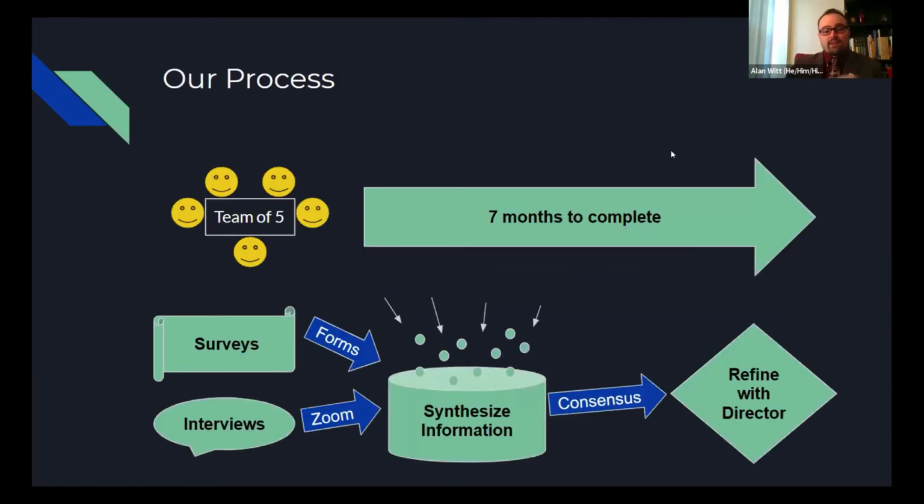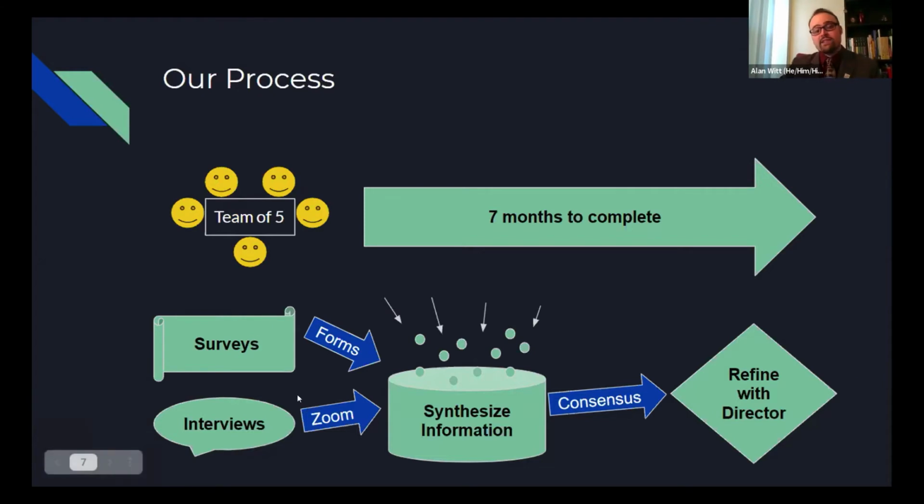So it looks something like this. I'll go into more detail, but in brief, a team of 5 people. It took us 7 months to complete. For future iterations, I'm reasonably certain I could shave 3 or 4 months off that process, because between asbestos and COVID, that added a large amount of leeway as people were focusing on other things. And without that, this could be done a lot quicker.